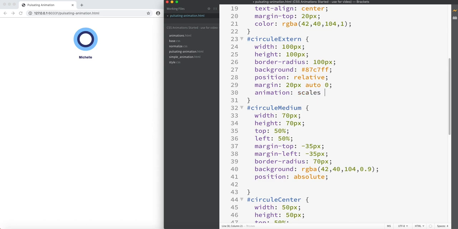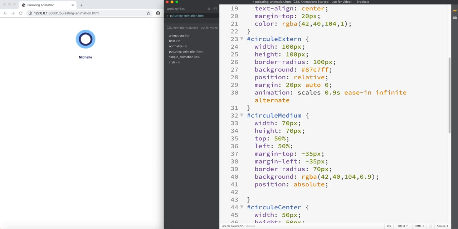Space. We're going to make it go 0.9 seconds. Space. We're going to do ease-in. Space. We're going to do infinite. And we're going to alternate. So it's going to go backwards and forwards by using the alternate command.